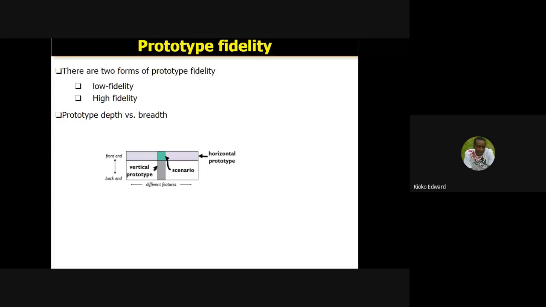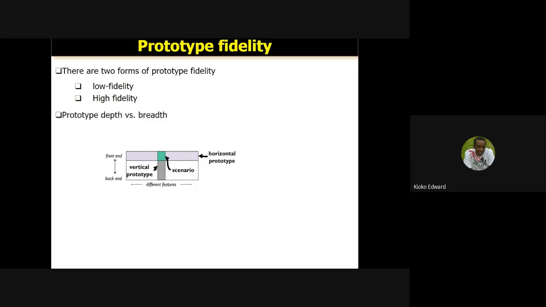So a vertical prototype is about the depth, not the breadth. We are not looking at all the features, but at a specific function, and we explain in detail how that function shall be implemented by the system.